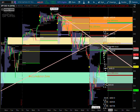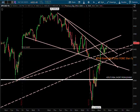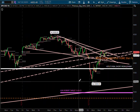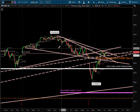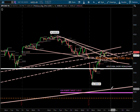Okay, so what am I thinking going forward here? Well, as I've said before, on that SPX, if you go into 1 hour on the trend line I was showing you, come down here, guys. This is a blow off move. Very, very accelerated, strong move. You can't really see it on the 1 hour. I showed you just a few minutes ago on the other. But this is your primary trend.